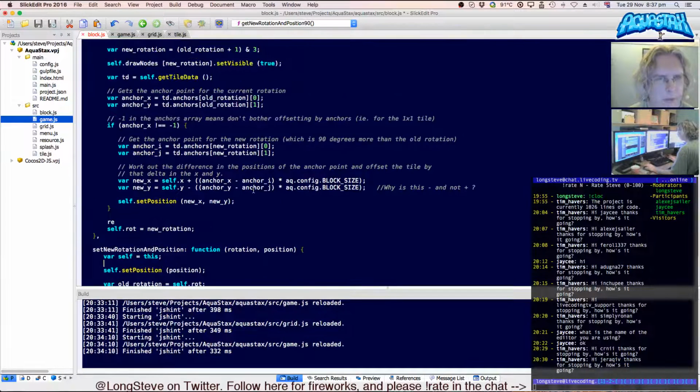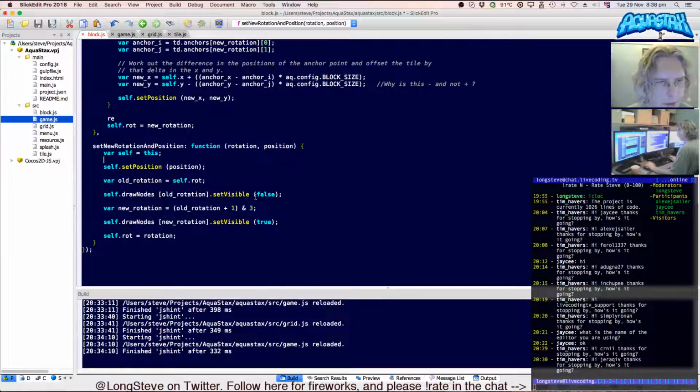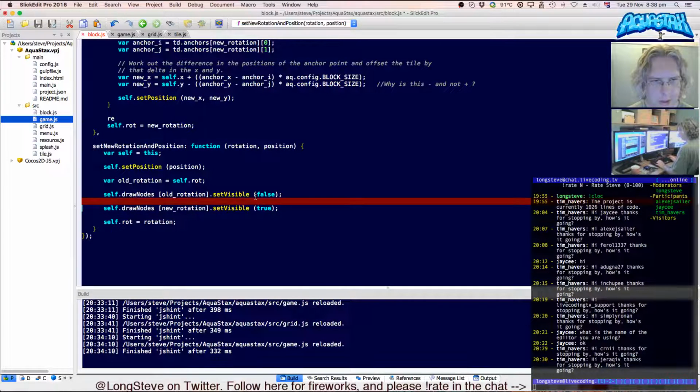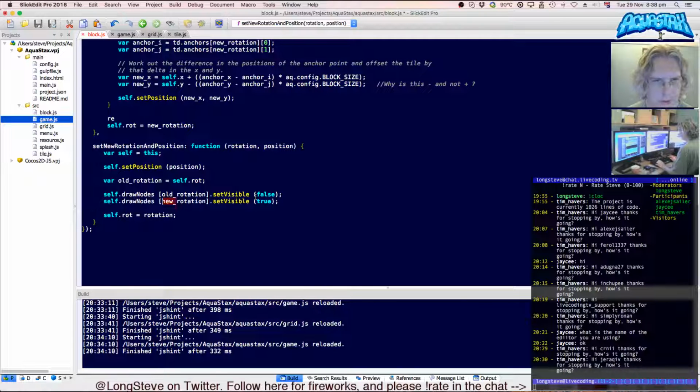And because we don't always need to change the position, I know actually, I'll figure that out in a minute. It's old rotation, set visible false, new rotation is just rotation, set that visible true, and we set, I might as well just do that.